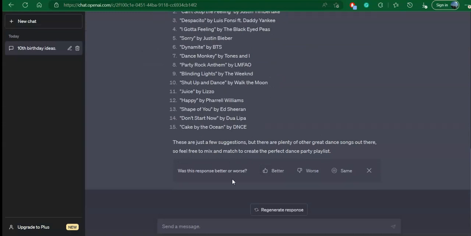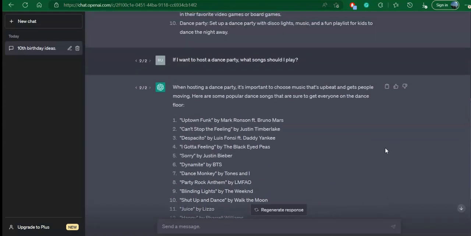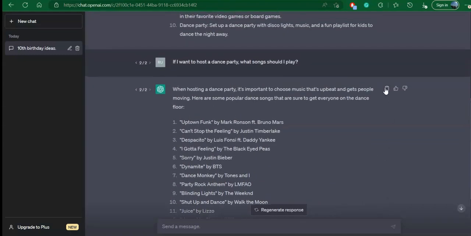And then it asks for feedback if you want to submit that. You can also click the clipboard button, and that just copies it to clipboard so you can paste this text somewhere else.